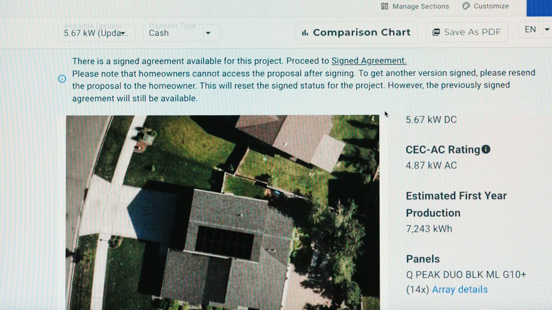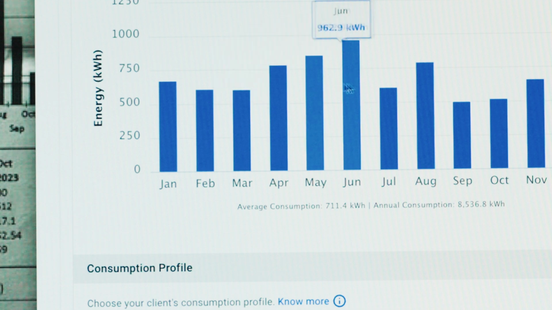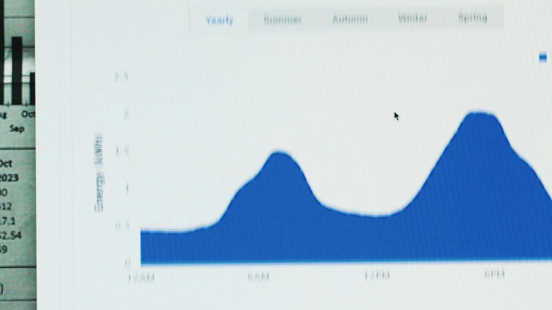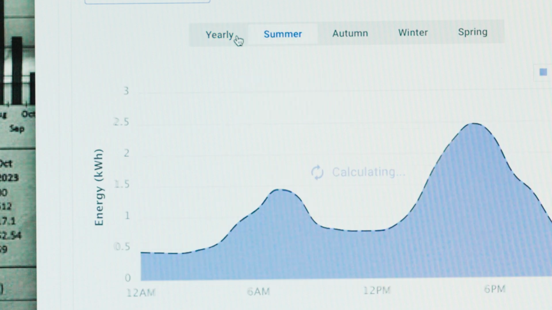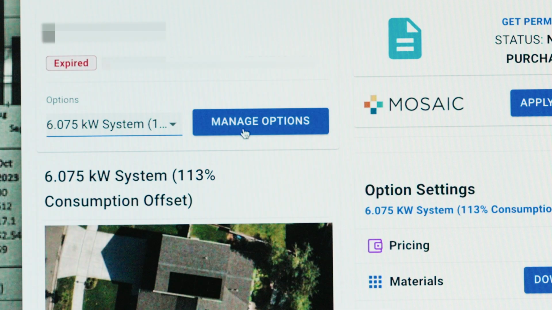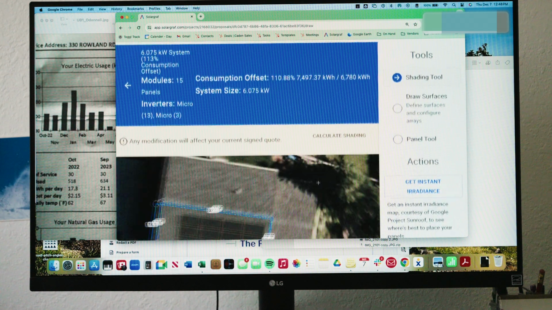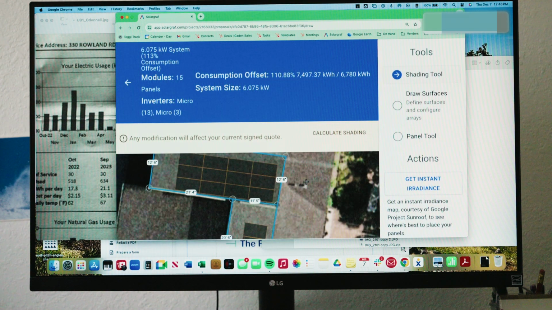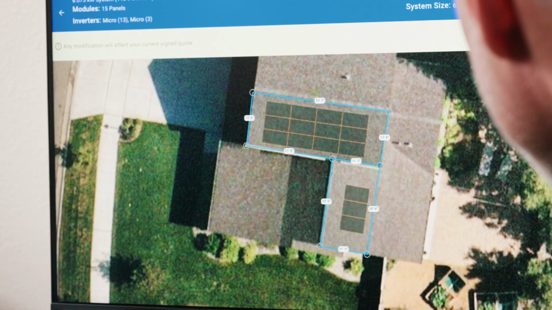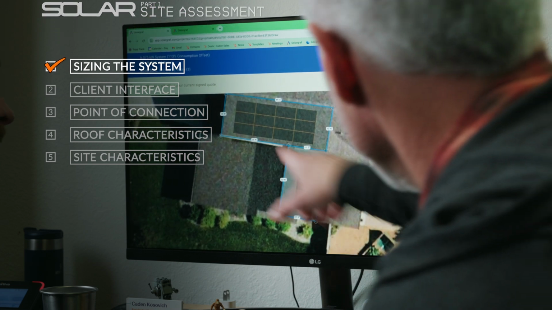The software takes the satellite imagery and GPS location, and then it takes 30 years of NREL weather data for this exact spot and calculates its annual solar production and contrasts that with the customer's annual consumption needs of electricity. So this is what gives us some figures of system size and the consumption energy offset that we're hoping for. It uses PVWatts in the background and creates an interface that you can create proposals. Exactly. So this was the initial proposal that we gave to the customer. As you can see, I had an array up here, and then we have a sub-array on that east-facing aspect.